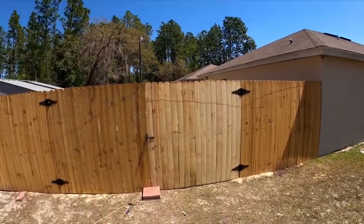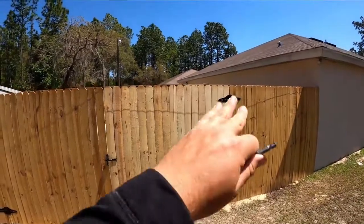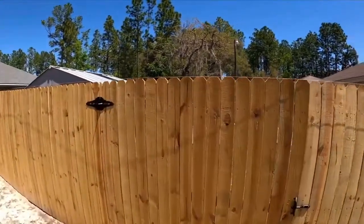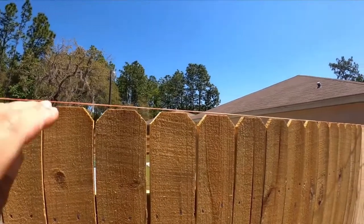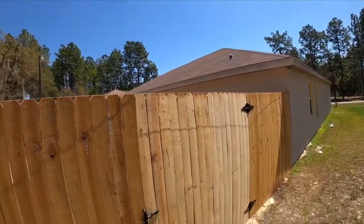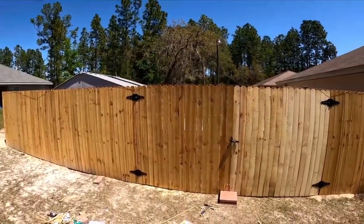As you can see now, it's almost done. Got our hinges on, got our string perfectly straight. I don't know if you can even see the string here. That string is pretty much dead on all the way across now. Anyways, that's how you build a 12-foot gate. Pretty simple.